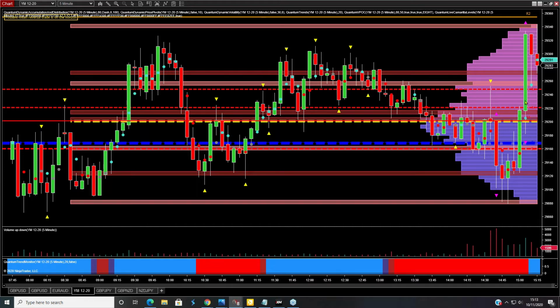As I said, I've been waiting for the break. This is the volume point of control. It tells us that place on the chart where the market is perhaps in price agreement. There's no firm direction one way or another. There's no clear bias. I mean, what did it do at the open? It shot straight up, straight back down to the VPOC, straight down again.